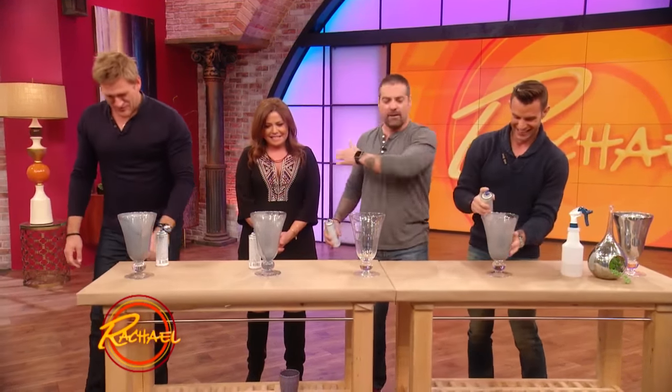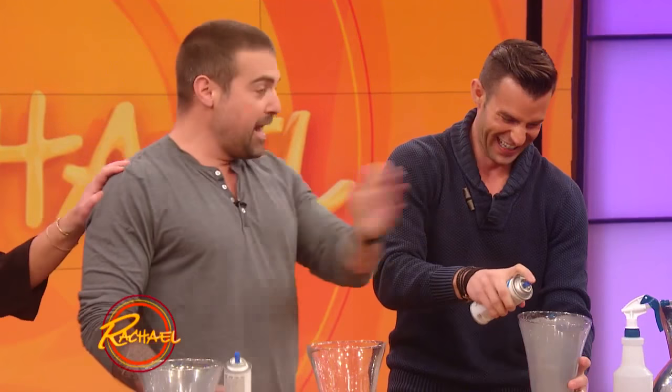Second tip is a well-ventilated area. And the third... Oh, my God. The spray here, the metallics are on the outside of the paint, so that's why you want to hit the inside.